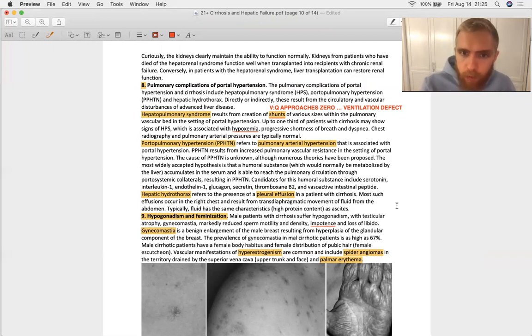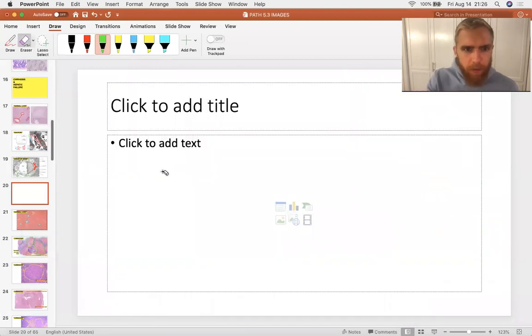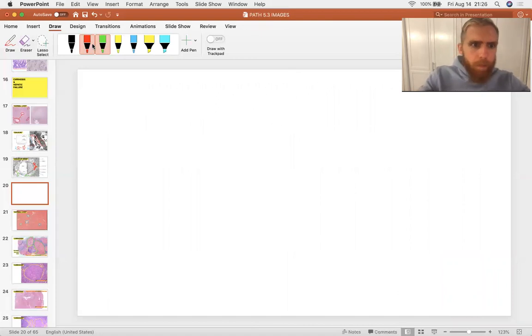In the lungs, a shunt relates to the VQ ratio. That's where we start from. You hear shunt, you think VQ, okay? So make that association. In the case of a shunt, your VQ ratio is approaching 0, and it's a ventilation defect, okay? So why is this happening in the setting of cirrhosis? I'm going to flip to a new slide here and actually draw this out because I don't have enough space on that PDF to be able to do so.